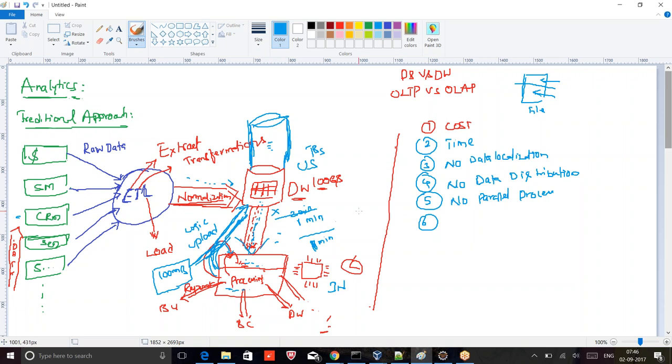Let me repeat the question. I started processing the data. The job is running. While the job is running, one of the servers fails, I mean, the data storage fails. Will the job succeed or fail? Failed, it will roll back. The job will fail, right? Why did the job fail?